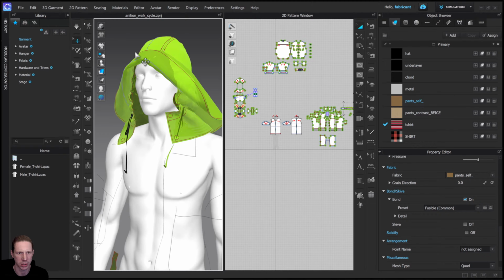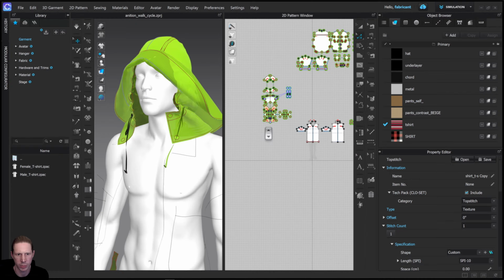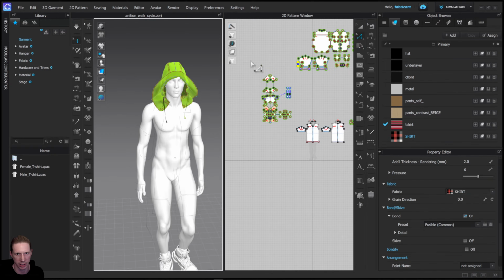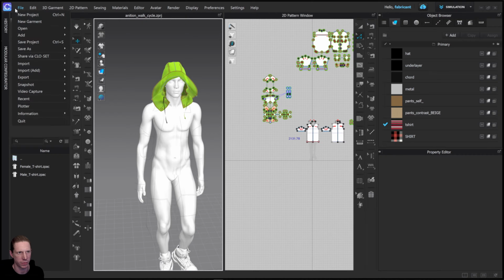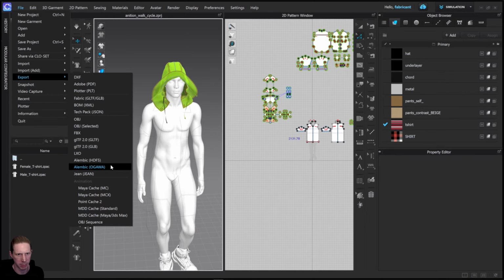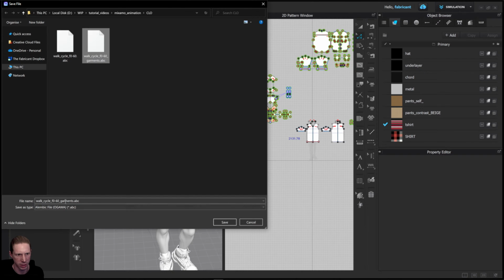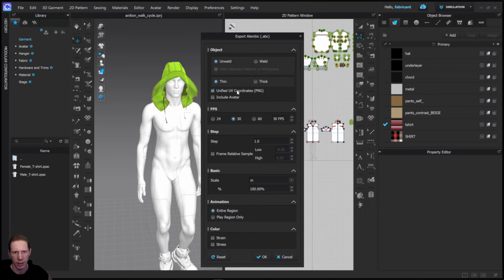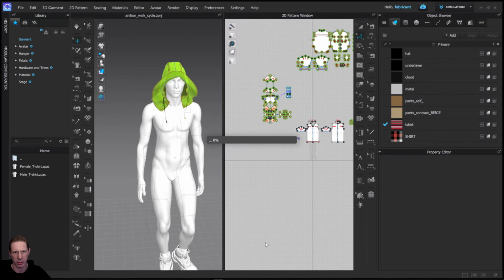The thing that we need to be concerned about is the normals around all the edges. So this time we're going to export just this hat, and just make sure all the other pieces are hidden so that they're not being exported. Just the hat is good. Go to File, Export, Alembic, Ogawa, Walk Cycle Frame 0 to 60, and then just call this one Hat, because then we can see that it is the hat. And then this time, instead of choosing Weld, choose Unweld. Unified UVs, everything else is the same, click OK, and that will just quickly export just the hat, and then we can import all this back into Blender, and I'll show you the difference.